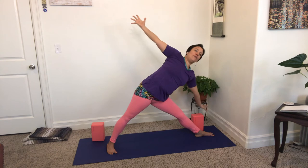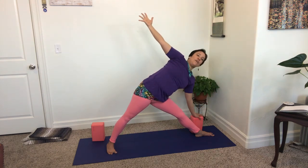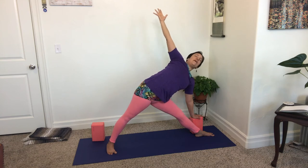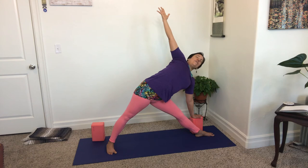Inhale and exhale, slowly go down so that you don't collapse your pose as you go in. Once you're here, use your breath to deepen your pose. Inhale, open your chest, extend through your arms. Exhale, ground your heels, firm your knees, move your right hip crease back. Three more breaths.